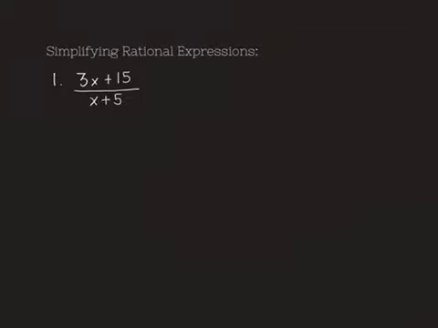If you look at the numerator, I can factor out a 3. 3 and 15 are both divisible by 3. So I can rewrite this as 3 times, and then if I factor out that 3, I have x plus 5. Now there's nothing for me to factor out in the denominator. Now when you have more than one thing in the denominator, I want you to think about it like it has parentheses around it. I can't separate that x plus 5.